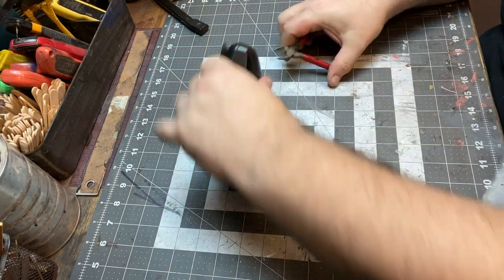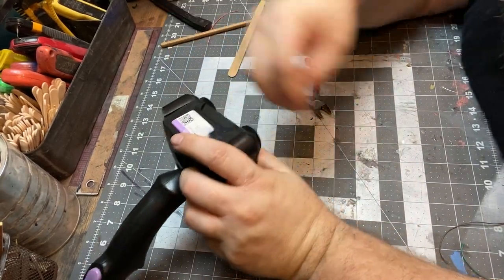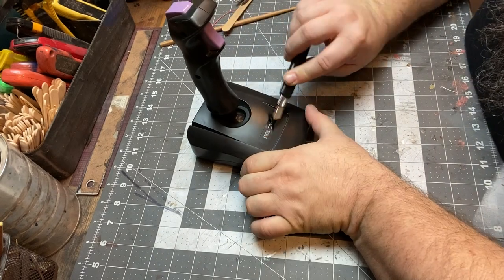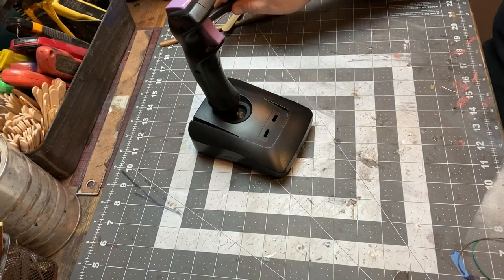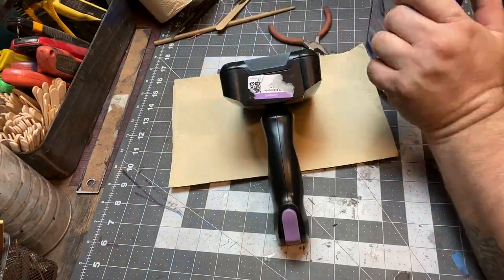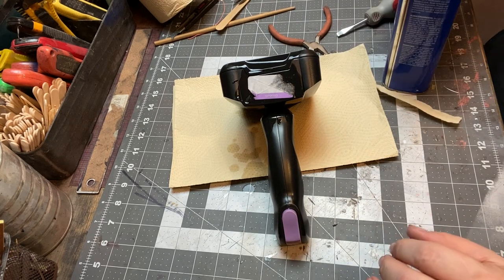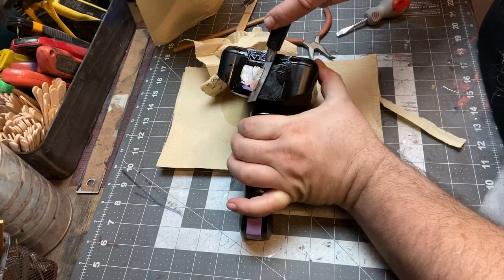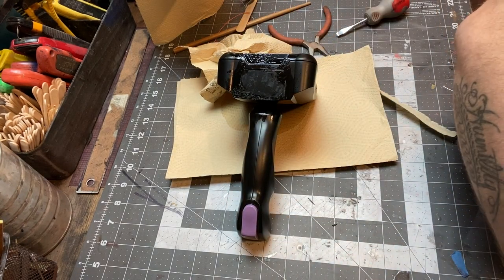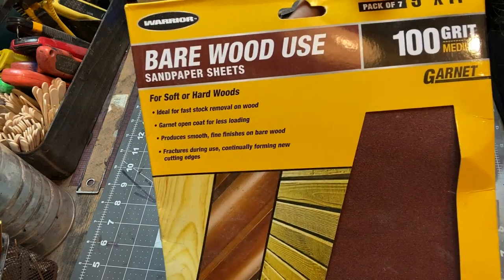Now I'm cleaning up this controller — getting rid of the wire, getting those suction cups off the bottom. The price tag sticker was a little pesky, so I went and got some acetone. Just got that off with a knife. That's sort of basic stuff, and it eases you into the project — a little acetone on there, get rid of this sticker, think about what I'm going to do. You could call it procrastinating, you could call it planning, but we're turning a bunch of junk into something cool.